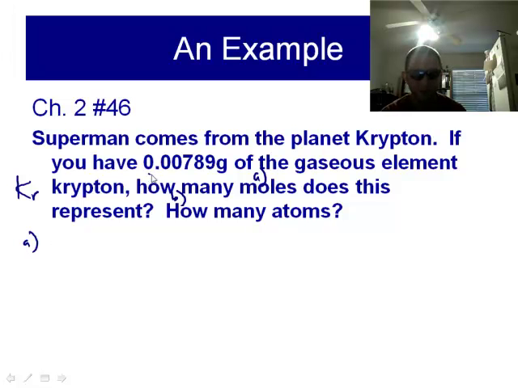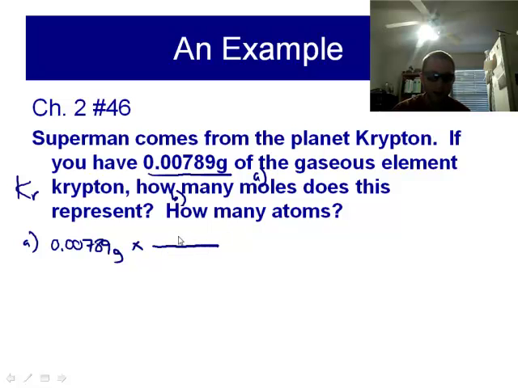All right, this looks like to me like the given right here. So we're going to start our dimensional analysis problem with the given, which is 0.00789 grams. Okay. Now I'm going to convert that into moles. To do that, I'm going to use my handy periodic table that I gave you guys before we went on summer vacation. We're going to use here the molar mass. It says that krypton has a molar mass of 83.80 grams per mole. I'm going to use that conversion factor upside down because I want to get moles on top. 1 mole is 83.80 grams. I'm going to go through here and do my multiplication and division. Okay, grams cancels, I get moles in my answer.